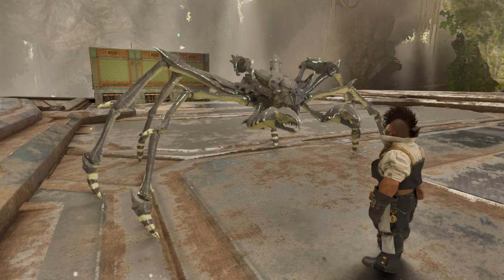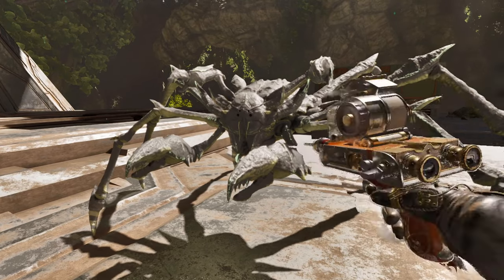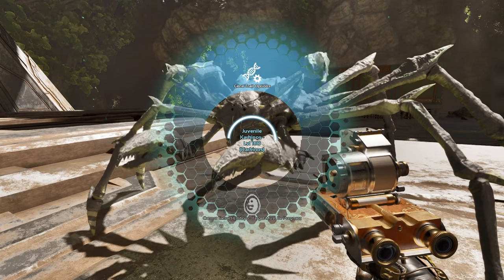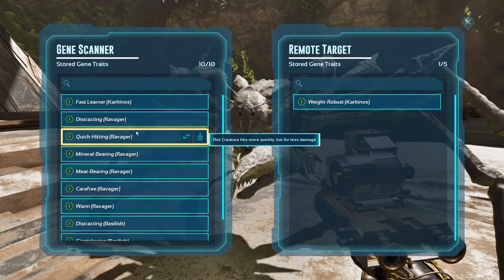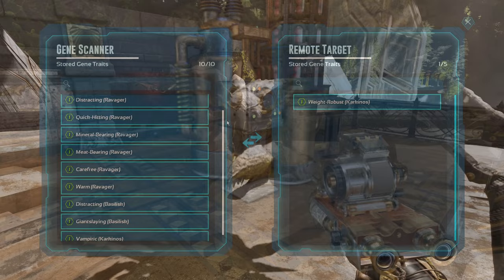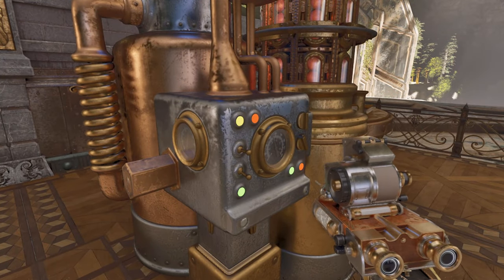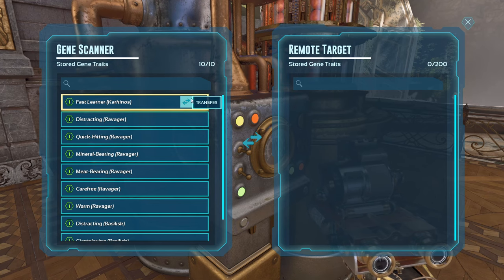Now, if you want to store your traits for later, such as if you found a nice trait but not a good level of that creature type, then every scanner can hold up to 10, or up to 200 can be stored in a dedicated gene storage structure, simply by interacting with it while holding the scanner, and again, hitting the transfer button.